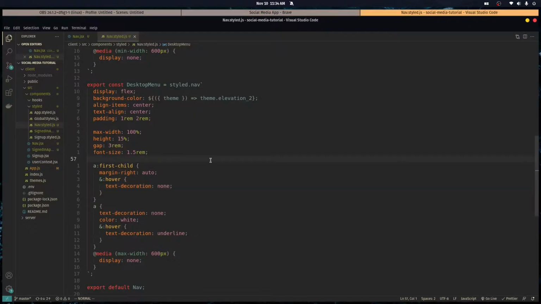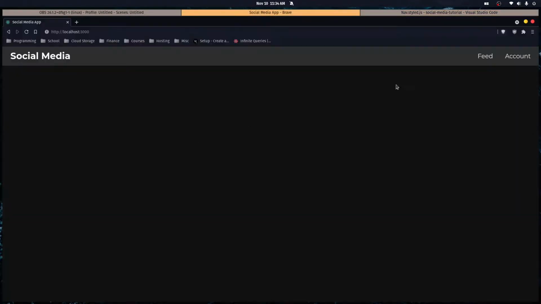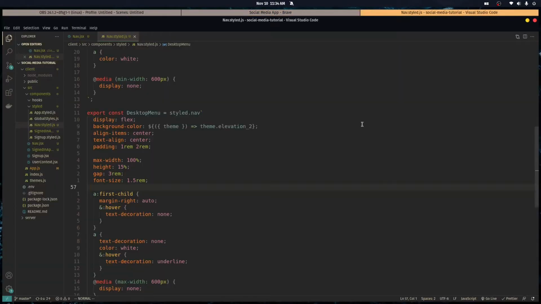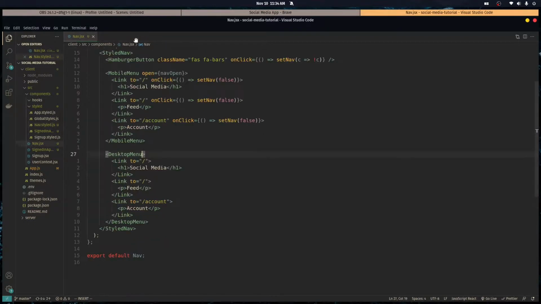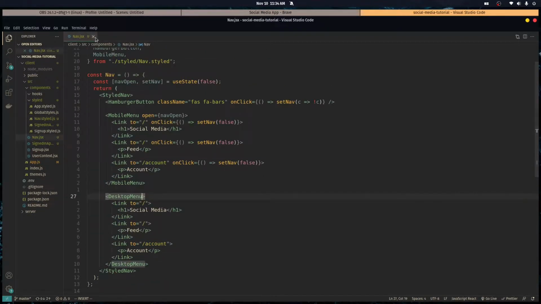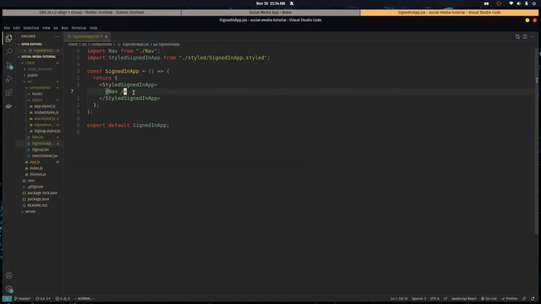Now let's make some routes. So we click on this and it changes our path, but we don't really see anything. So let's do that. We got our nav set up, so let's go back in our signed in app and make some routes with React Router.